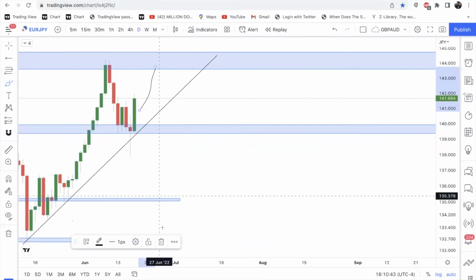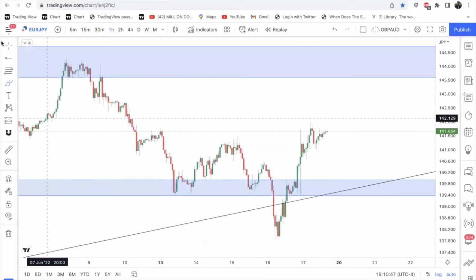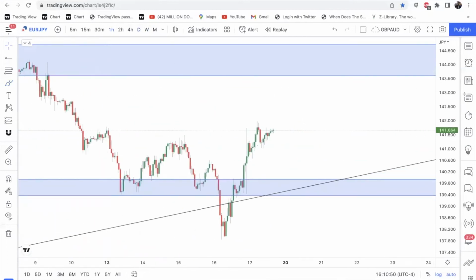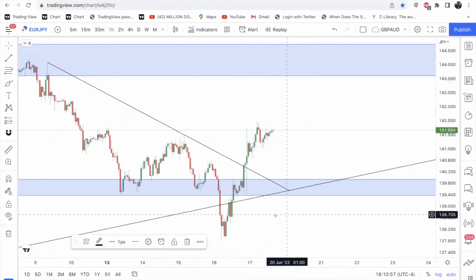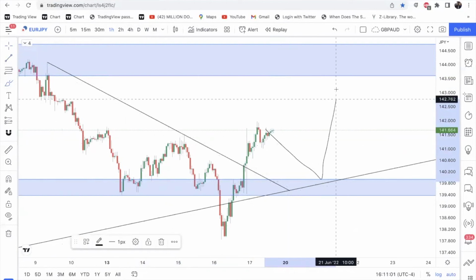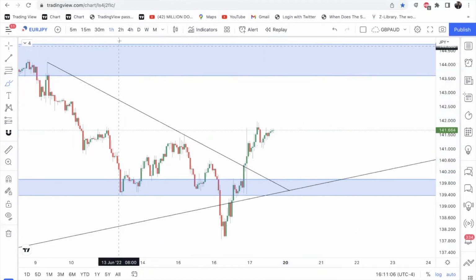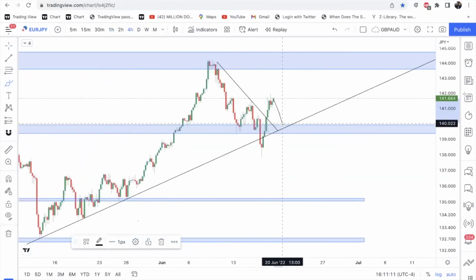All right. Now, me personally, I will wait for some type of pullback to happen first. All right. I'll wait for some type of pullback. So something like this, you can see. Let me see. So something like this, the price was to give some type of pullback. On this pullback, look for the potential continuation up. All right. So me personally, I will only look for continued buys, but I would need to see some type of pullback or retest first. Ideally. All right.